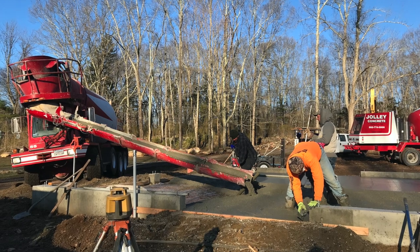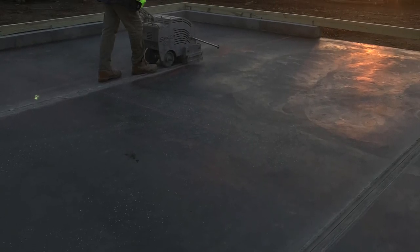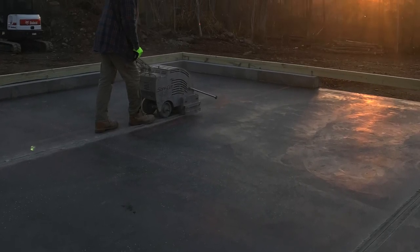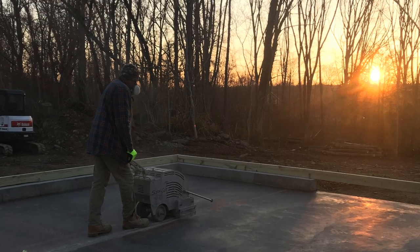Once everything was ready, it was time to pour the slab. These guys were great. They knocked it out fairly quick. We ended up polishing the slab, and here's a photo of them cutting a bunch of relief cuts into the slab. Overall, very impressed, and we were excited to get to work.